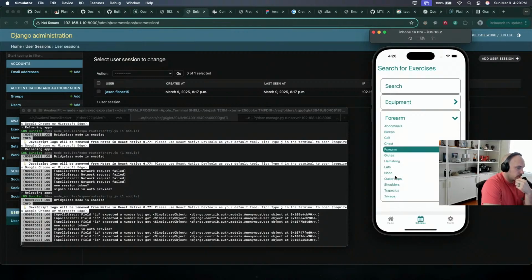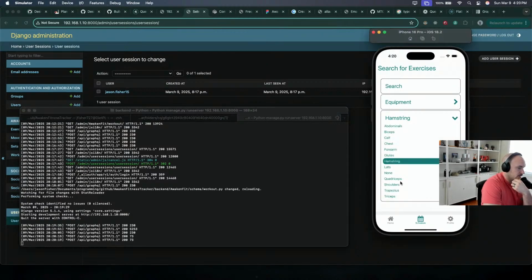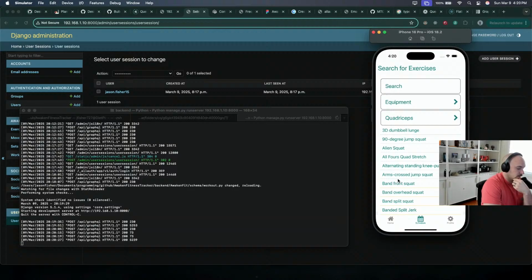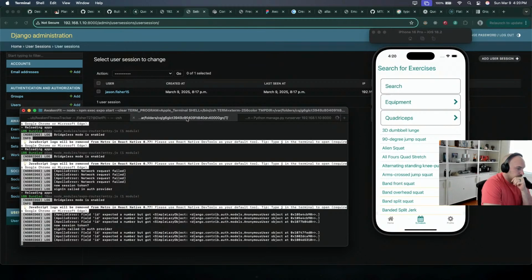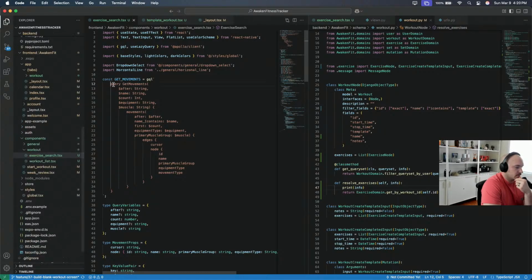I have no forearm exercise in that thing? Not one hamstring exercise in that database, that data set I got. That's crazy. So that's working. But this one is not. And I'm using the same endpoint.